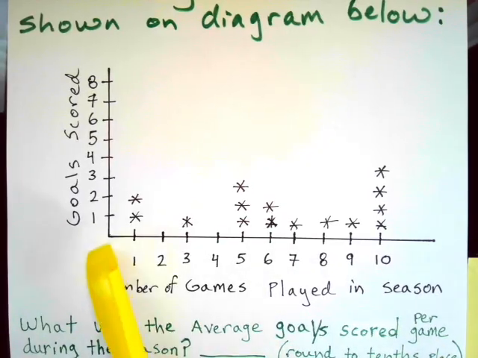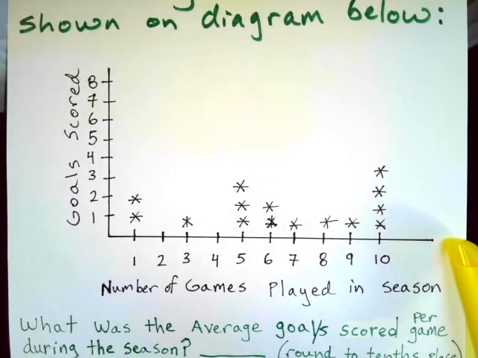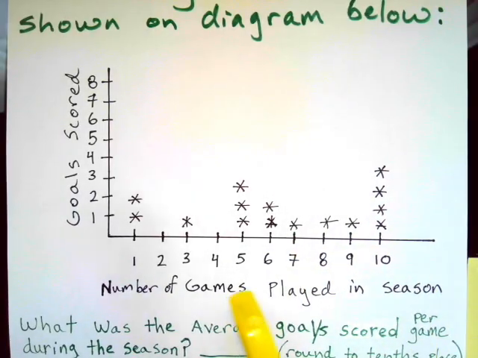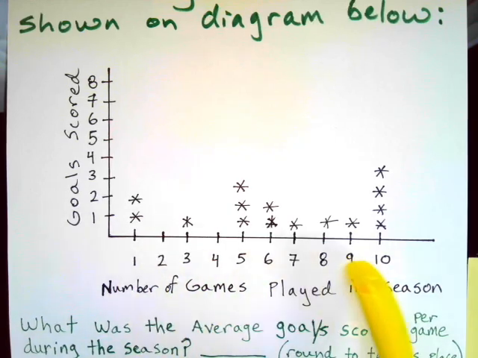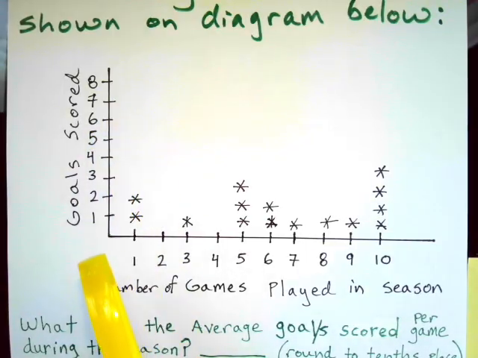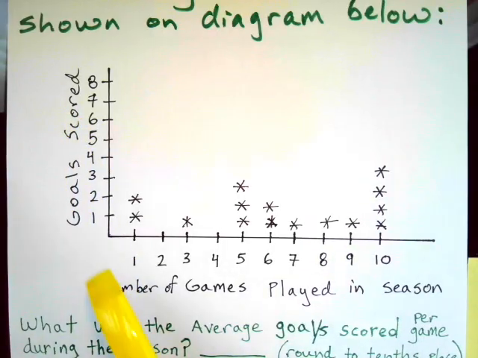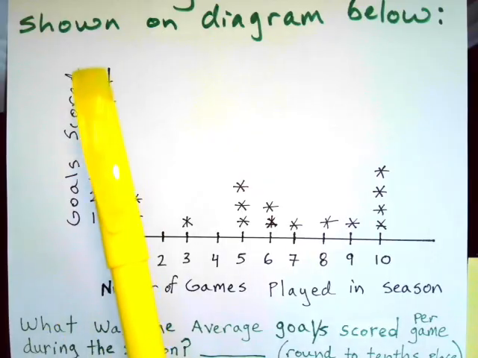All right. So starting here in the left corner is 0. 0 games, 0 goals, right? But as we move along the x-axis, if we were to draw this on an xy coordinate plane, you have values of 1, 2, 3, 4, 5, 6, 7, 8, 9, all the way to 10. That represents the number of games played in a season. So you can see here from game 1 to game 10. All right, let's go up the y-axis if you would. And that represents goals scored.